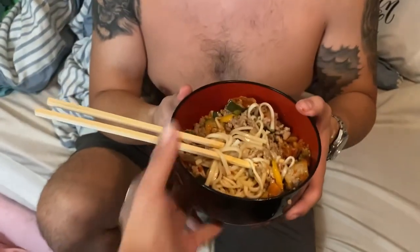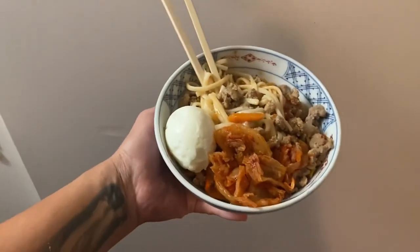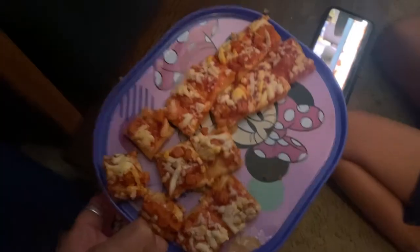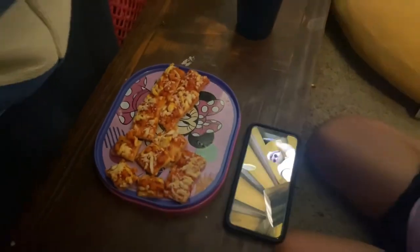And for kid number one, kid number two. Forget my boyfriend. I have topped mine off with an egg. It's delicious. Some kimchi. And of course, my daughter's pizza.